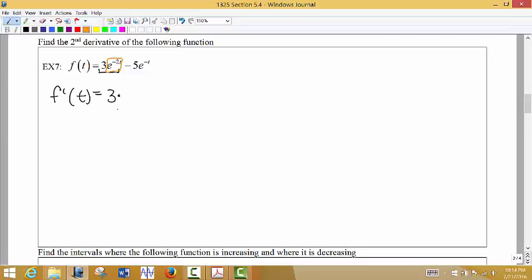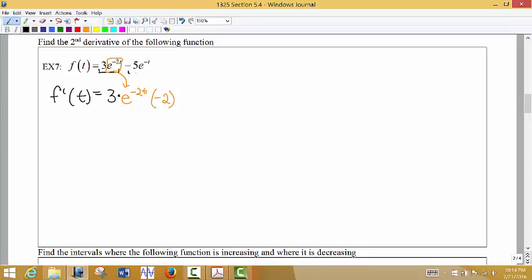Remember that anytime we have e to some power, the first thing we're going to do is we're going to directly copy down e to that power. Okay. The second step that we're going to do is we're going to look at that power, and I'm going to say, what is the derivative of negative 2t? Well, the derivative of that would be negative 2. All right, so now we're going to move on to the next part.